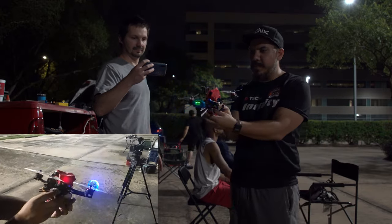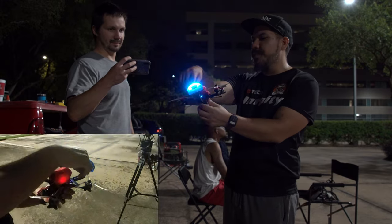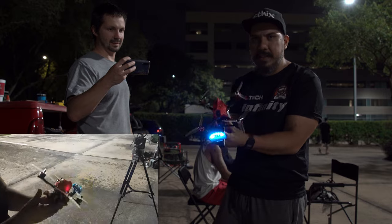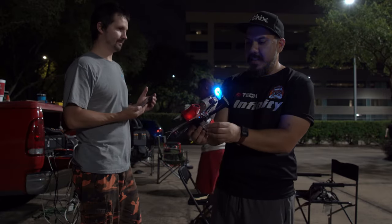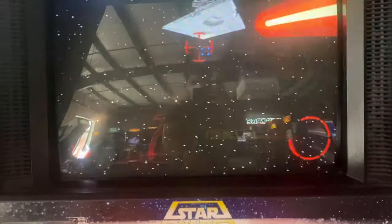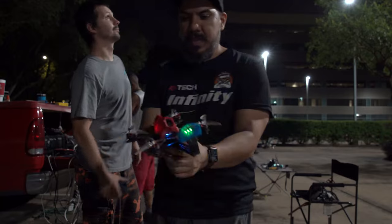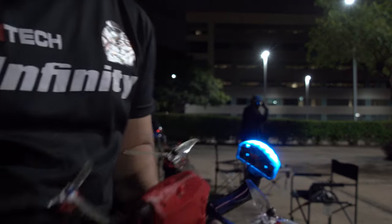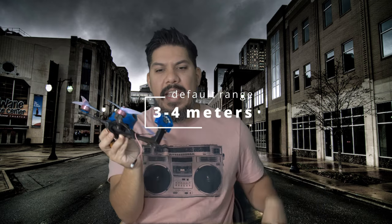You're always shooting as you're piloting, just like Star Wars — like shooting TIE fighters where you never take your finger off the trigger. That's essentially what this is like. You don't have to push the trigger because it's always firing. All you have to do is get behind your opponent, line it up. The default range is about three meters, and if you get within three meters and line it up, you will register a hit.